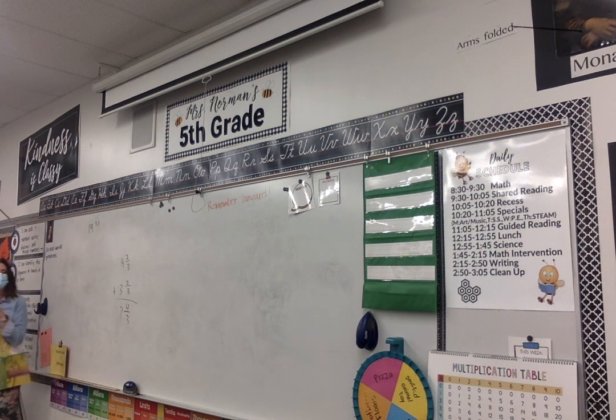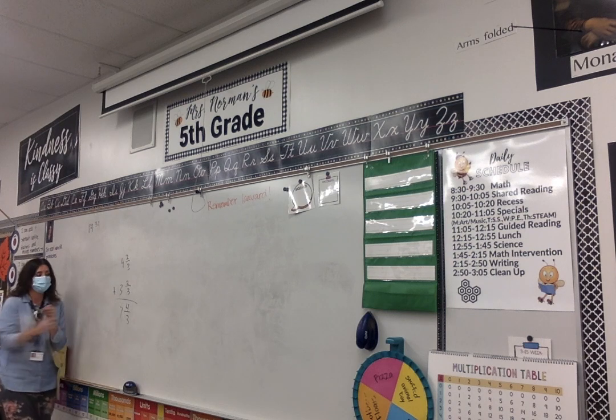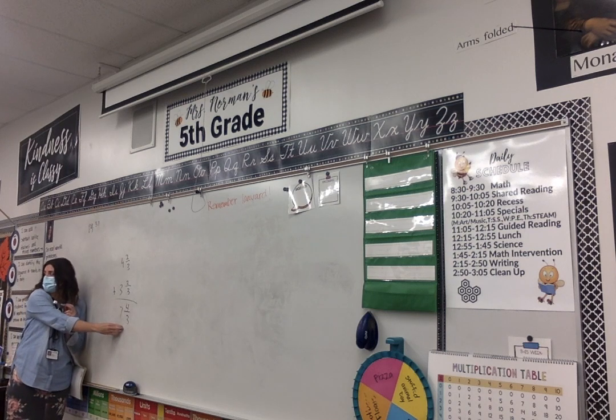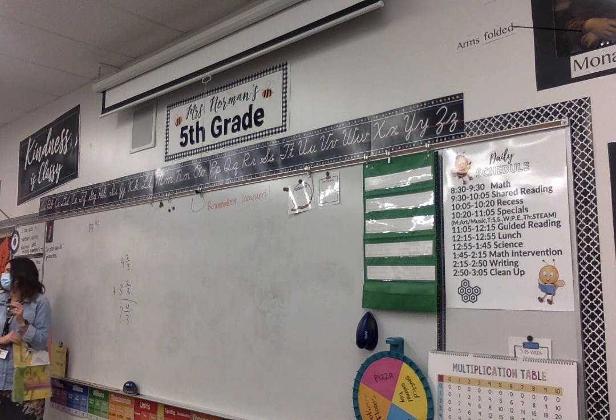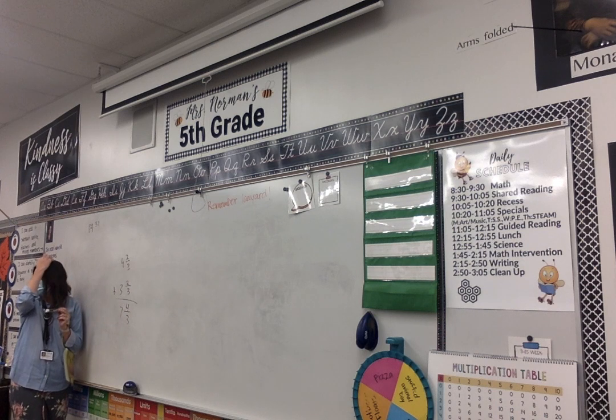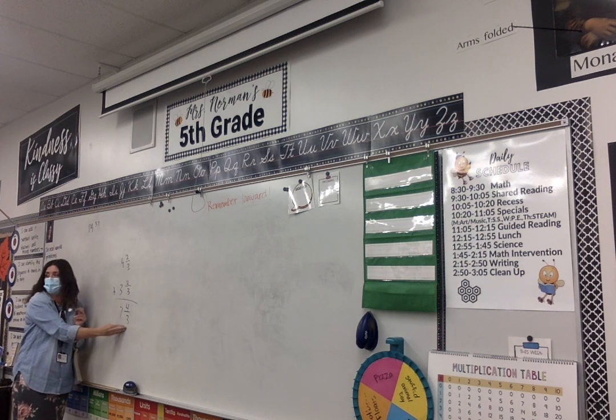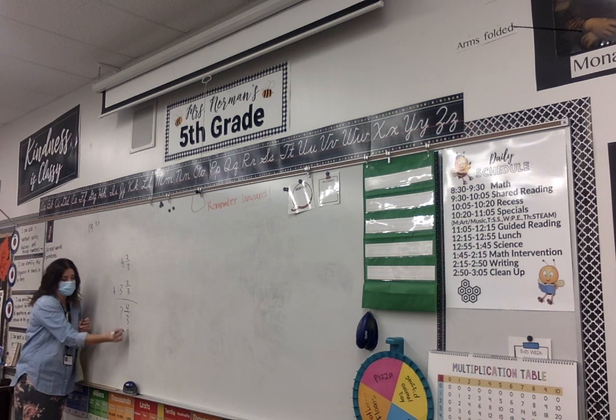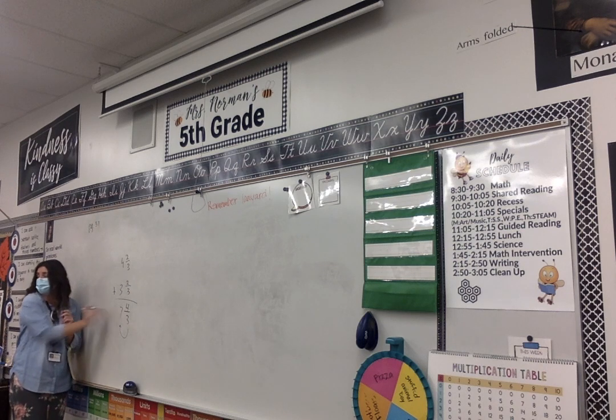You need to take a whole from 4/3 and add it. Yes, Ava's exactly right. I need to take a whole out of this 4/3. Do I have everybody's eyes? I need to make sure I've got everybody with me. I need to take a whole out of this, right? This tells me that I have an extra whole in here that I can actually put with my whole number.